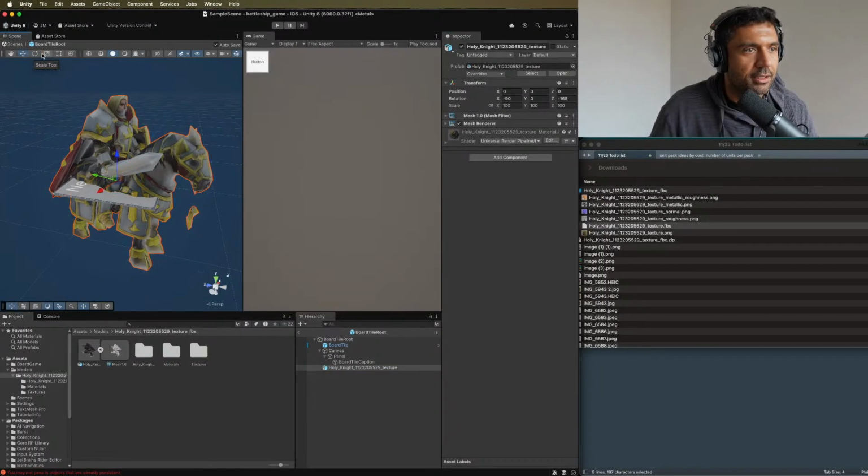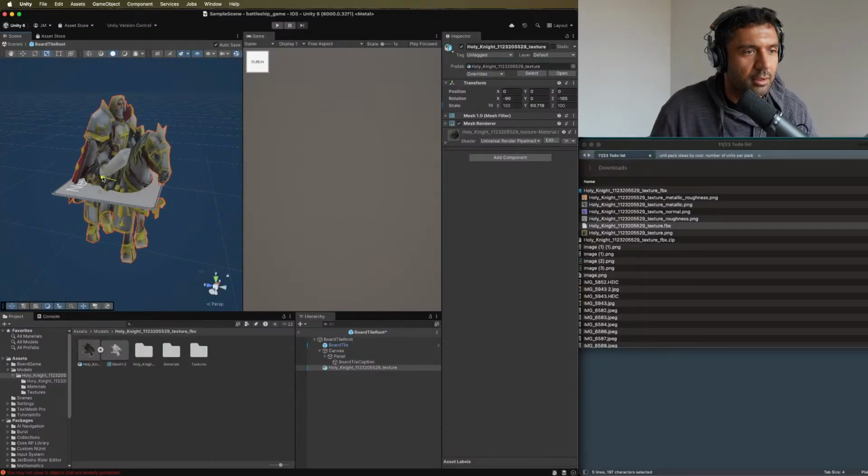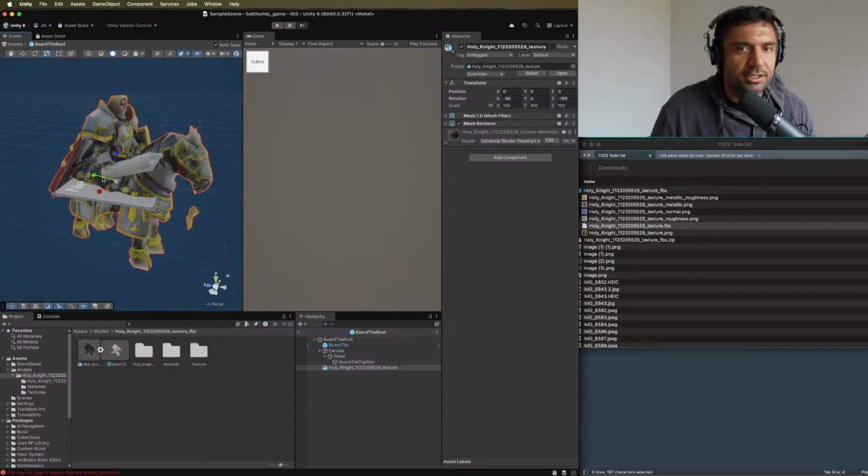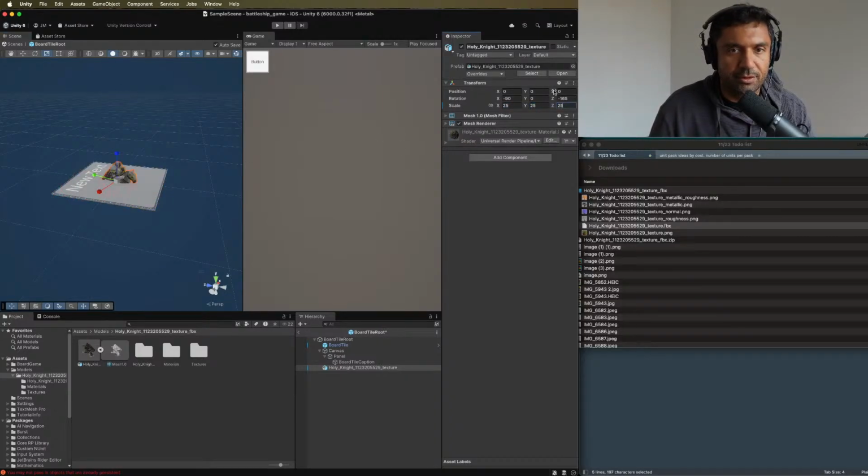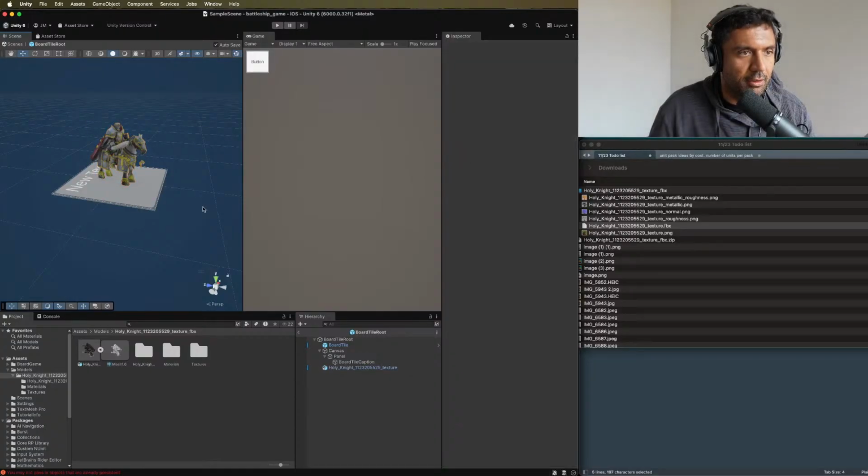I think it's going to be the scale tool. We want to change his size while maintaining his proportions. So maybe we just do 25, 25, 25. I like kind of 35, 35, 35. Yeah, that's a good size for him. And then we want him standing on the square, so we're going to go with the move tool. We just get him up on top. That will do well enough for now.